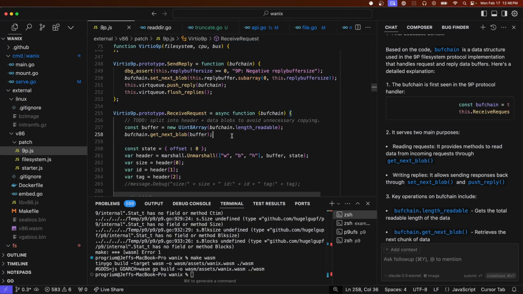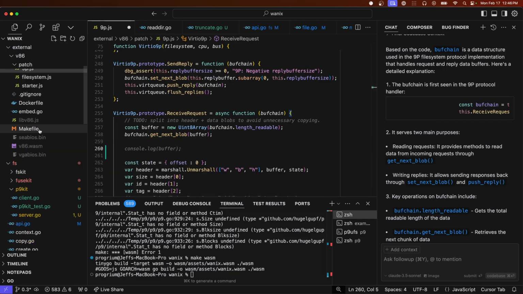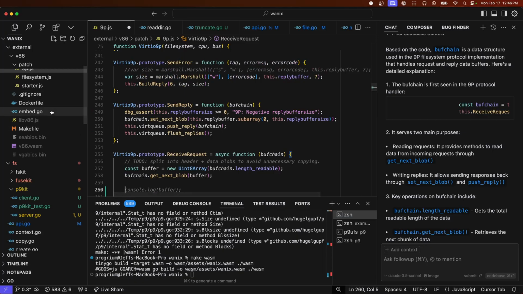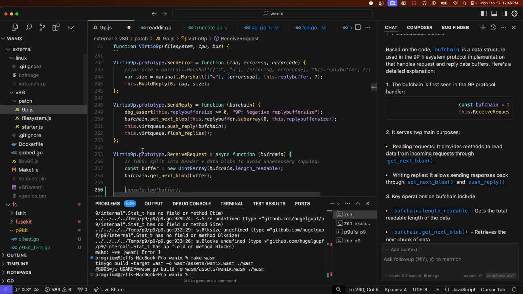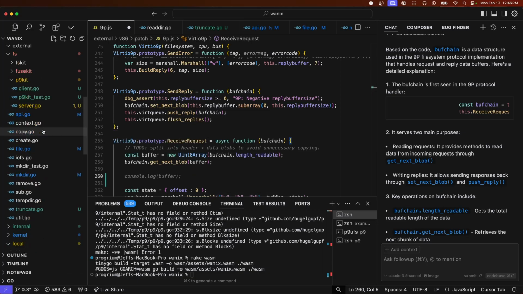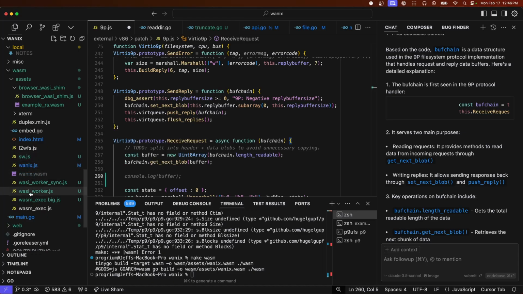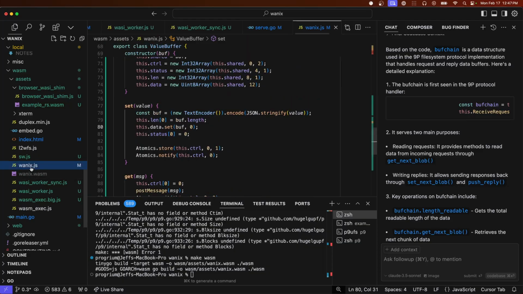I guess first thing I'm gonna do is output the buffer. Well, this is also code that has to be built totally separately, and it takes a little bit. So the easiest thing to do is to get it to call some code outside that's defined somewhere else on the page, like in our Wanix context.